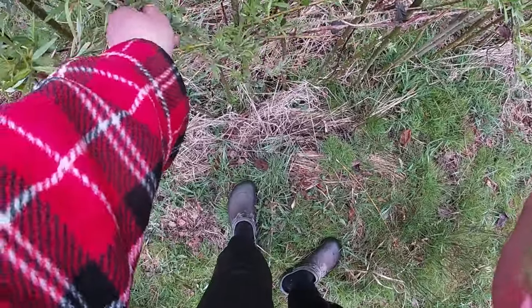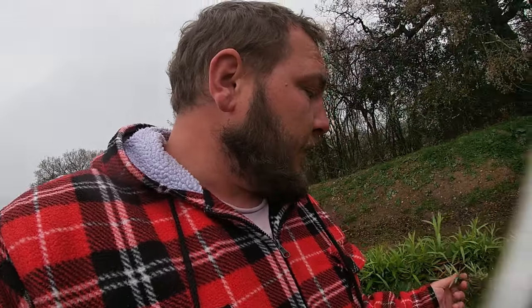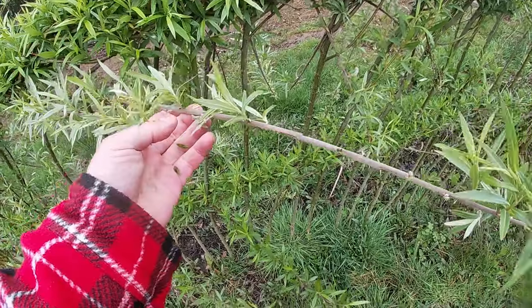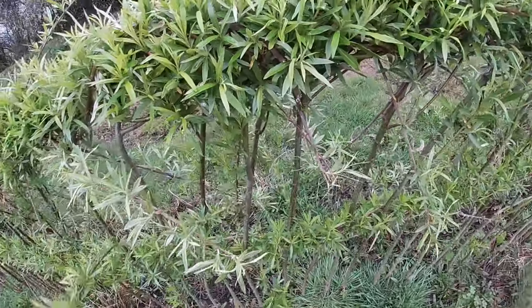There's quite a few to do so I'll just speed through this. A few bits of Hessian rope or something might be advisable if you've got strong winds as well. Fortunately it's a bit protected down here — we don't really have too many storms, though we did have a couple of big ones in a row which is why quite a bit of it, especially at the top, has wiggled free. A couple of hefty long bits have managed to escape — I don't know how, wrapped around three times and it's pinged loose.